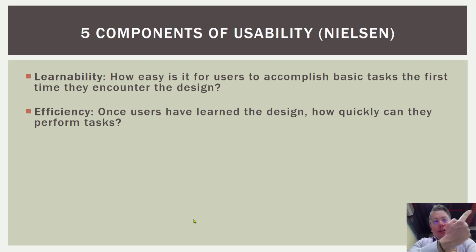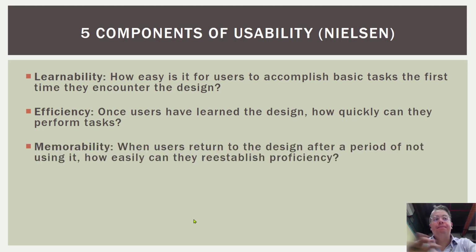Efficiency. So once we have learned how to work with the system the first time, how quickly can we then become proficient? Once we know what we're doing, how fast is it to do an average iteration with this system? Memorability. If I go away for a couple of weeks and come back and I encounter this technology again, how readily can I recall or recognize the aspects of the task that I can interact with? So how can we reestablish proficiency? And again, if we're measuring things like learnability, we can also measure how you relearn once you come back.